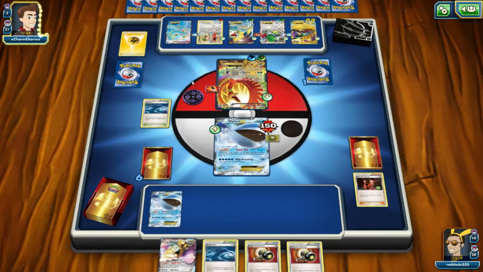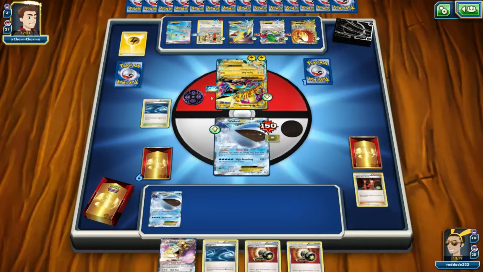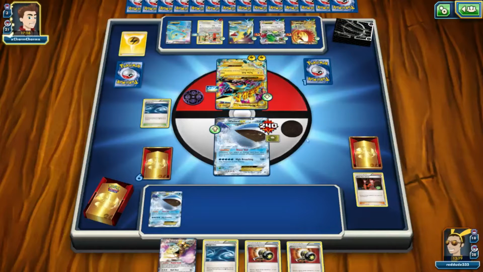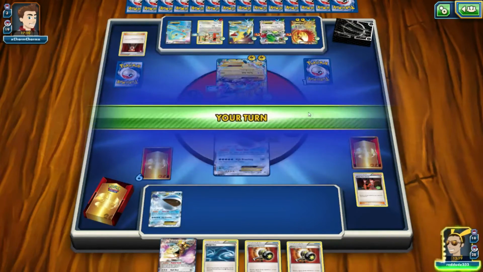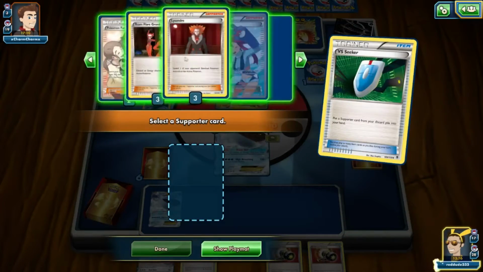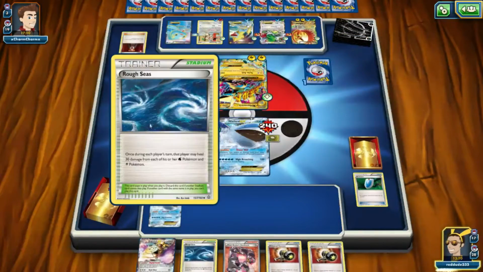Oh, wow. Well, that's interesting. So he does have to go into Mega Manectric, which means I have a chance if he doesn't end me, which would be fantastic. Oh my gosh. We have one more chance to win this. Top deck. Come on, top deck. This would be so awesome. Oh my gosh, this is crazy. If we get 2 heads, we win.